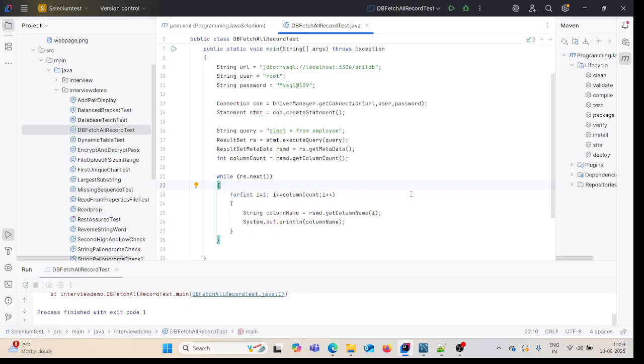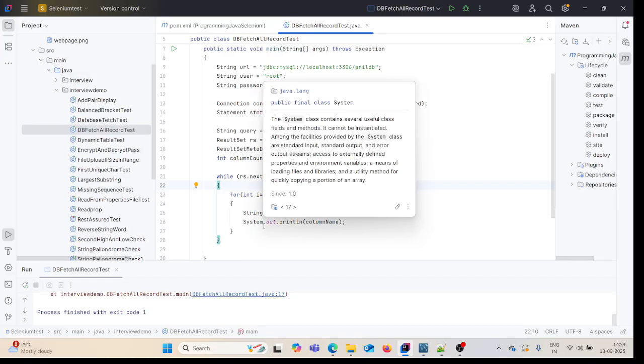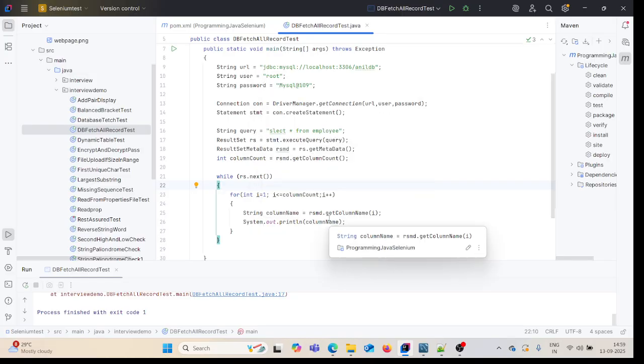Okay, so you have written one for loop. Then what are we going to do? Write down String columnName is equal to rsmd.getColumnName.